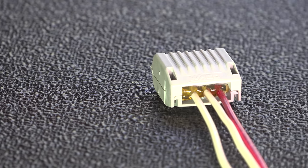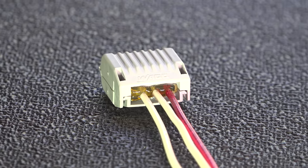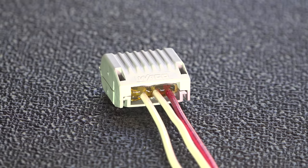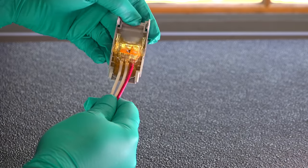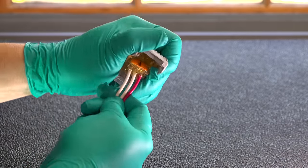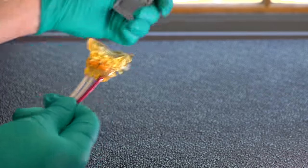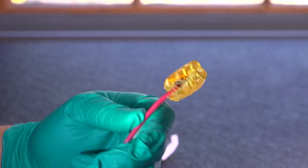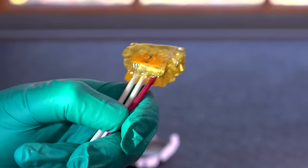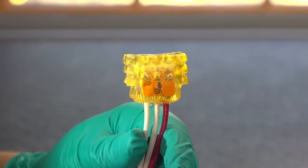That means you do need to ensure that you're putting the connectors in properly. One thing you might notice is the wires themselves are protruding through the side of the connector — that's the part I was really skeptical about, because I couldn't quite understand how the wires themselves are getting encased in this gel. Here you can see that once I insert the connector, these boxes have quite a bit of gel inside, and the Wago 221 is displacing the gel, pushing it everywhere around the connector including the areas of the wires.